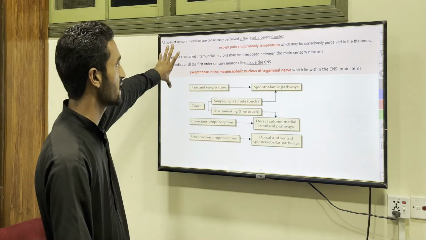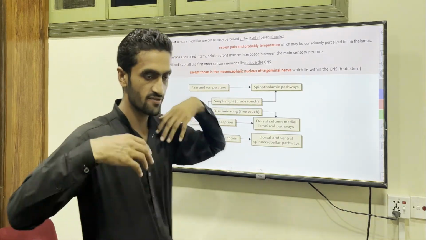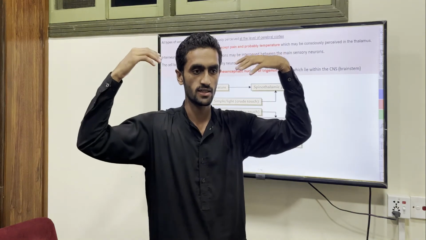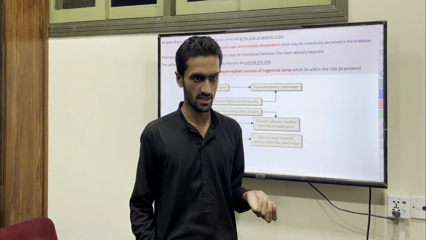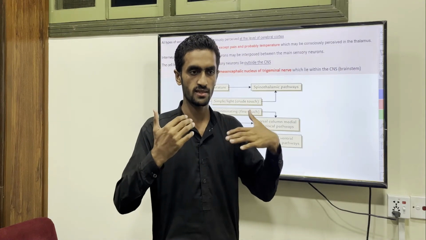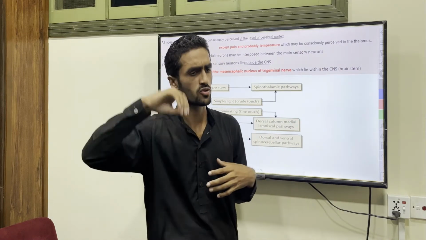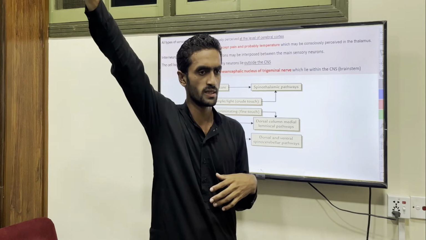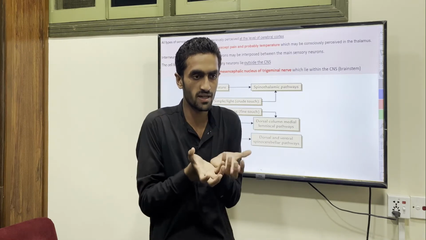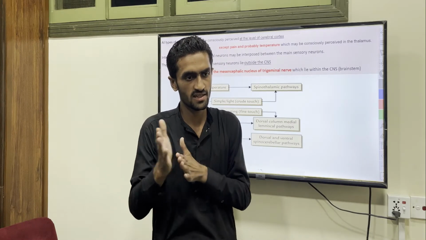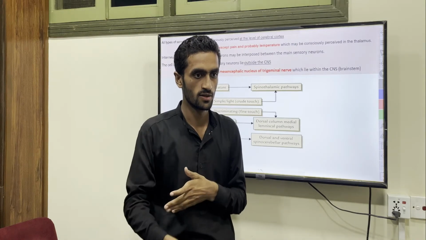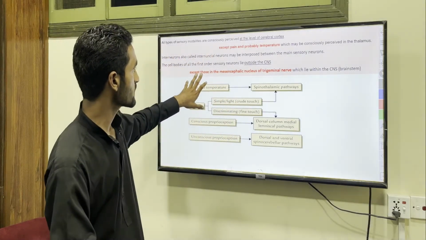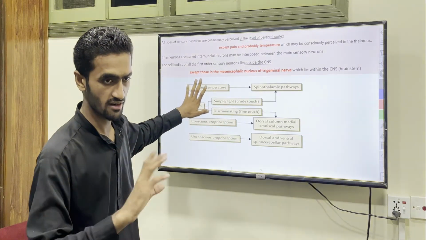Another concept is that all the sensations which go to our postcentral gyrus are sensed there. Only pain and temperature can be sensed in the thalamus. The signals also go to our cortex, but they can be appreciated at the level of the thalamus, the ventral posterior level. The first order neuron is always present.